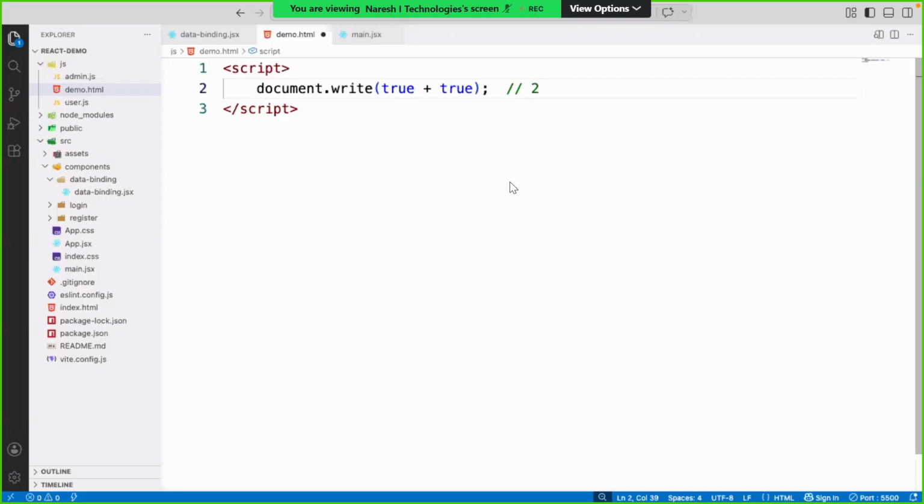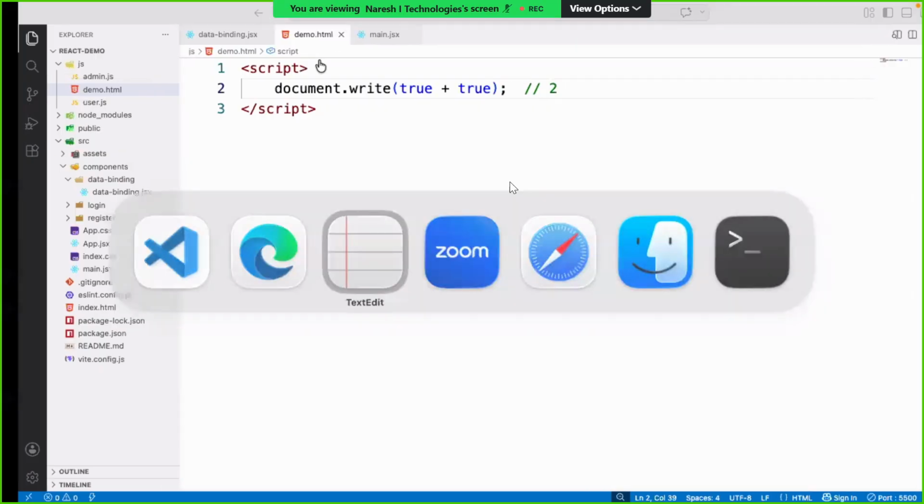It is 2. Right, it is 2, because it uses true as number 1. But not in React. In React it will show an error. So in React it will be only the Boolean word, not 0 or 1. Right? So these are important points to remember.